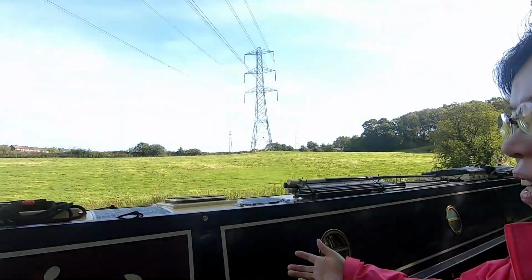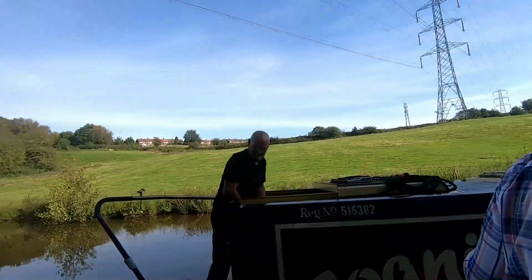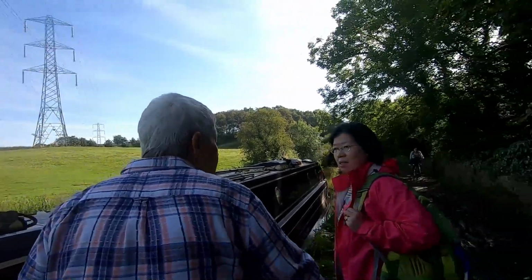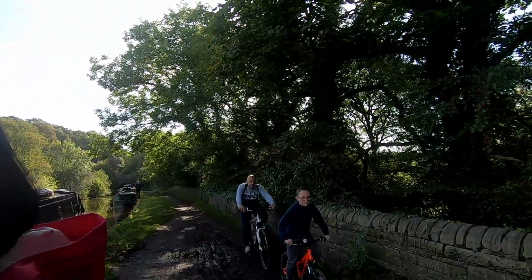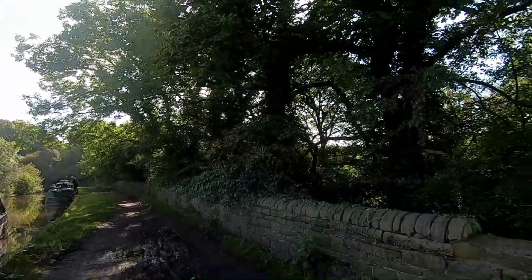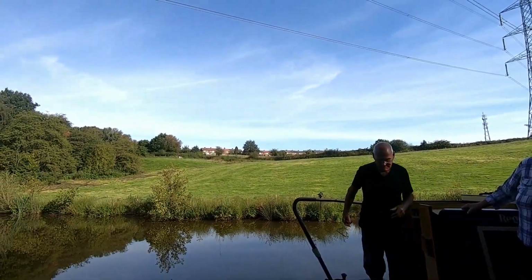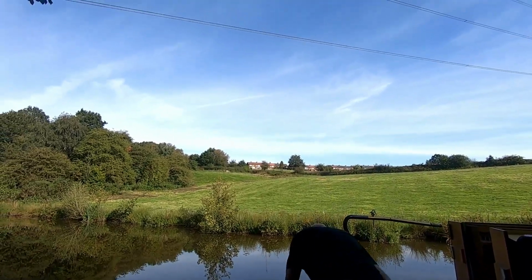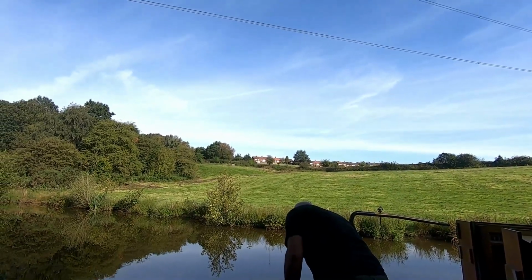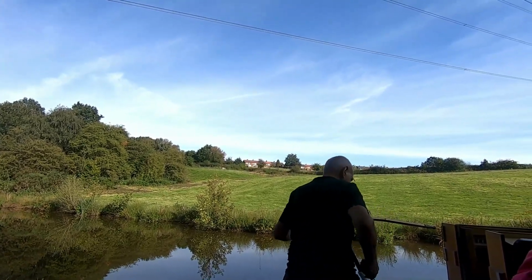If you want to sail here, do you have to pay for using the canal? Yes, you have to buy a license. About £1,000 a year. Oh, 5,000? No, 1,000. Don't say 5. Canal River might get some big idea. Sorry. That's all right. I'll let you off. But it's very civilised, really. As your husband said, you pay 1,000, you can just sail any time of the year. Oh, okay, so thank you for asking questions.